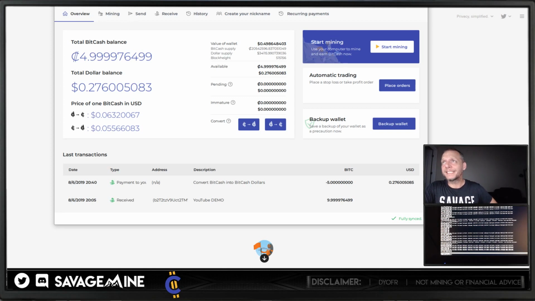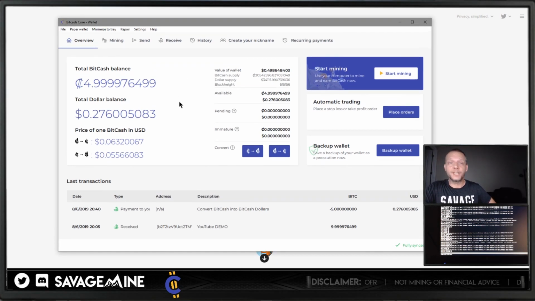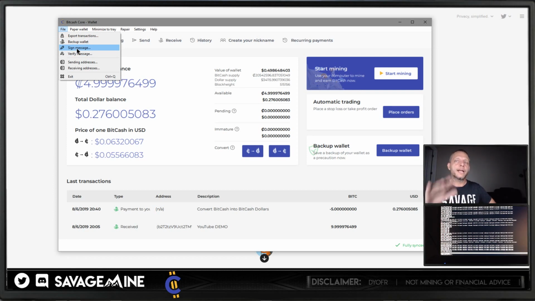This wallet is pretty intense. It is a QT wallet, but man, they have done some heavy modifications on a basic QT wallet. So this is kind of neat. I was going to go through some of the signing and things like that, but I couldn't figure out how to get it working. I thought I had it figured out to where I was going to be able to demo it, but I just couldn't. It didn't work.